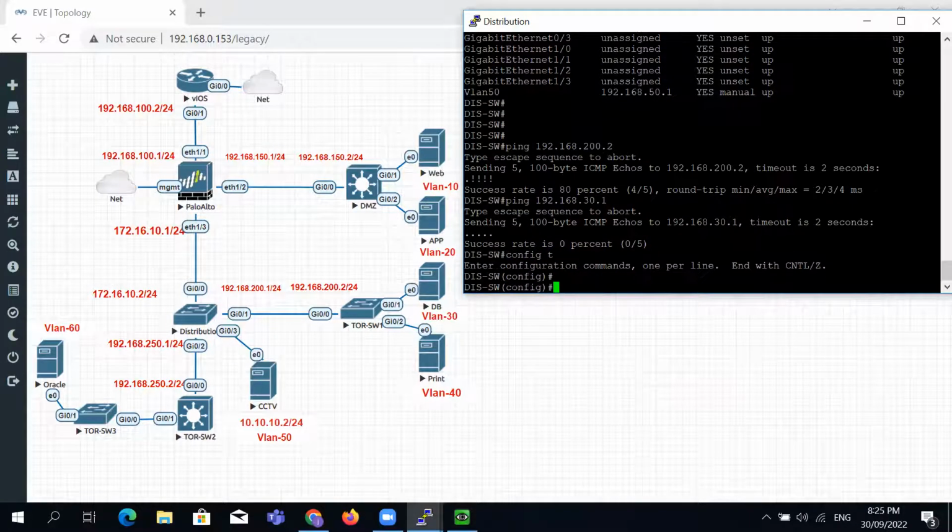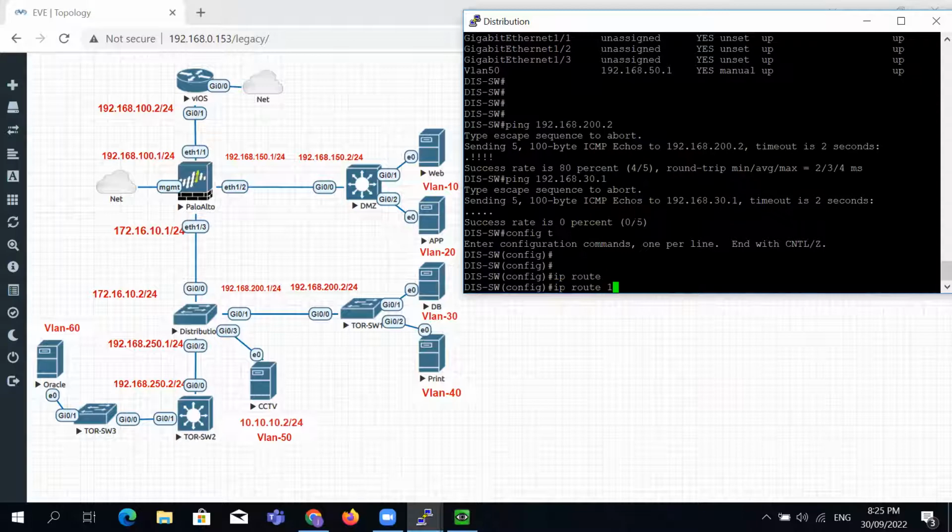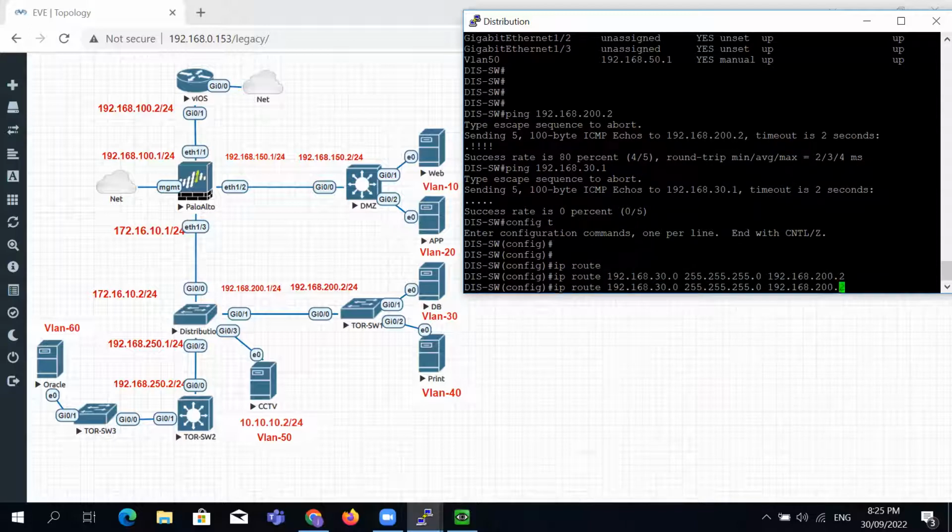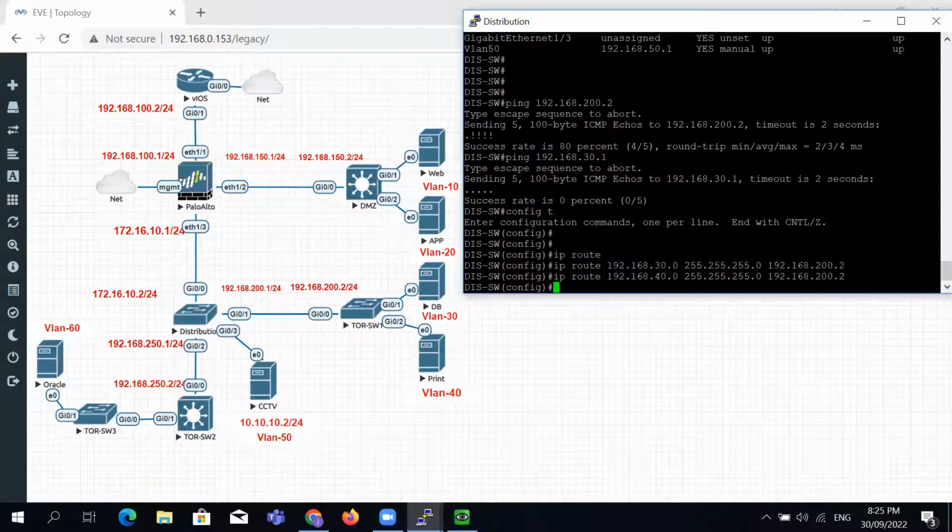For this, I'll make it ip route 192.168.30.0 255.255.255.0 192.168.200.2. Same thing I'll do for my VLAN 40. This way, I'm telling my distribution switch that if you want to reach 192.168.30 or 192.168.40, you have to reach this interface.